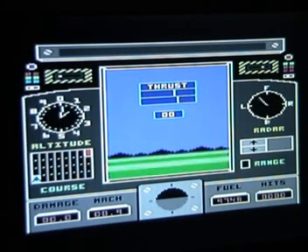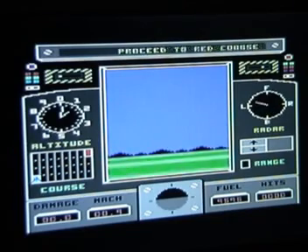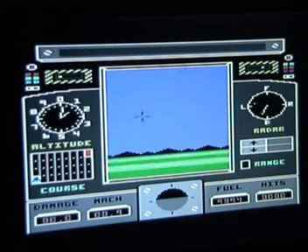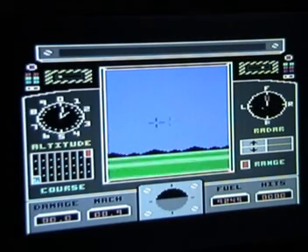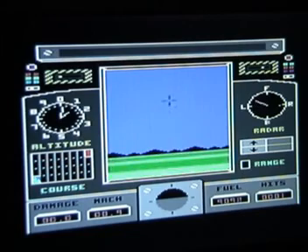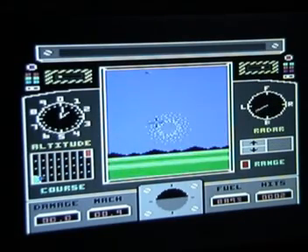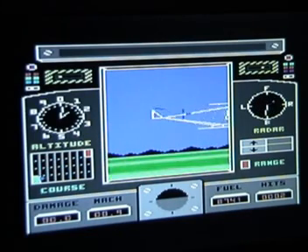I'm lagging a little bit behind there, but hopefully that's enough to enable me to take off — yes, it has. Off we go. There's an early example in this game of being able to switch the X and Y axis. At the moment, if I push up on the joystick the crosshairs goes up, and if I push down it goes down. But I like it the other way around. If you press Shift Lock, it alternates the up/down Y axis, so that when you push up on the joystick the crosshairs goes down, which is the way I like to play these kinds of games. That's quite a nice little feature.